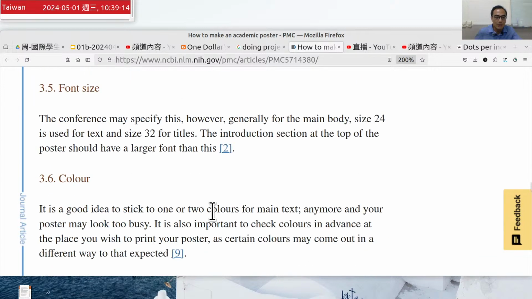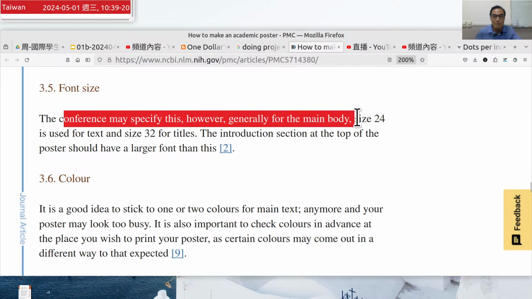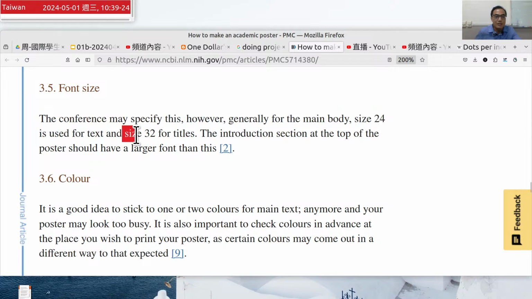this one. Font size. The conference may specify this. However, generally for the main body, size 24 is used for text, and size 33 for titles. By titles, actually, I didn't read this, but many years ago, I found the size of 24 is appropriate for text.